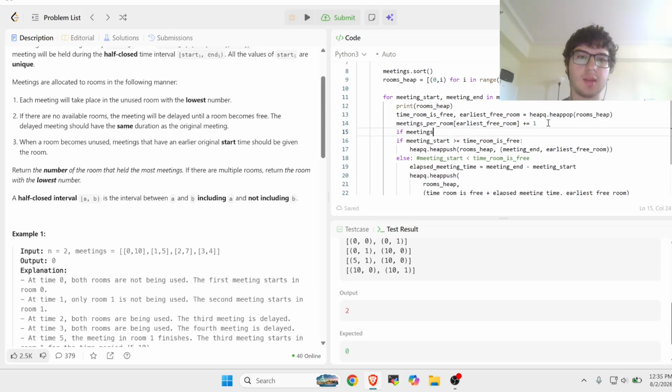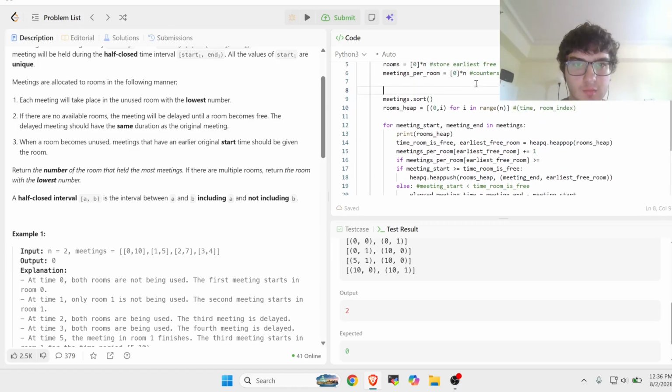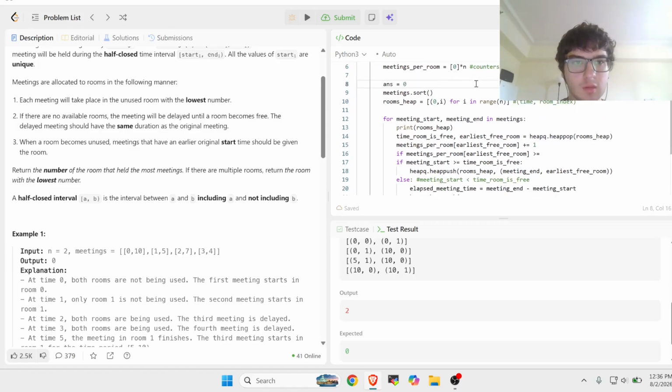If meetings per room greater than or equal to earliest free room greater than or equal to, I'll just call it answer. Meetings per room answer.